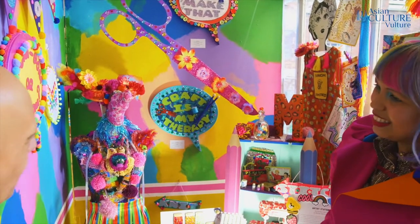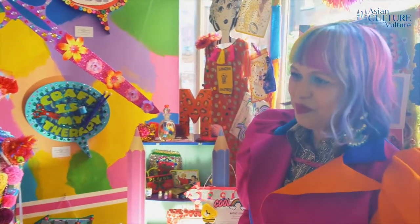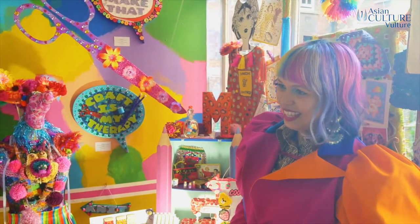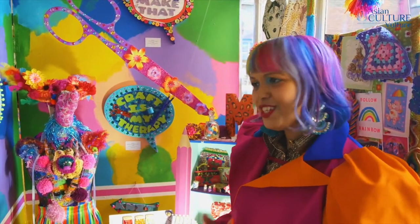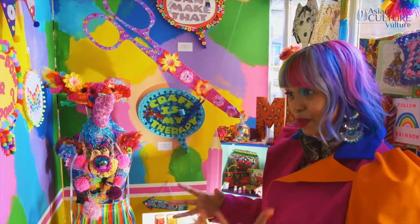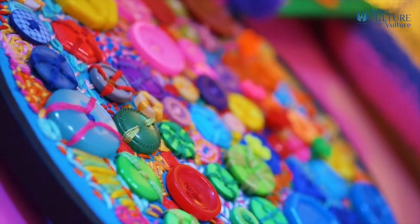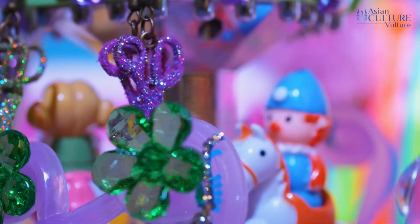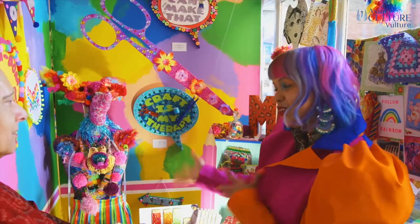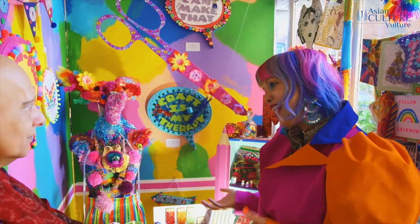It looks lovely. So I want to ask you, where did this love for colour begin? As children, we're always drawing with crayons. Tell me a bit about your own personal journey into colour. It's really interesting because a lot of people say to me, when did you first decide you liked colour? And there was never a moment — I genuinely think I was actually born colourful with an appreciation for colour. I've always been a crafter, always made things — I was that child that made things from a washing up liquid bottle or an egg box, always very DIY inclined. And this creative process and the artistic side probably exposed me to more colour than the average person.